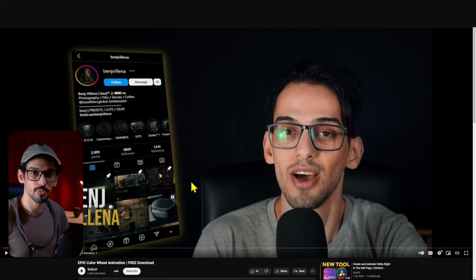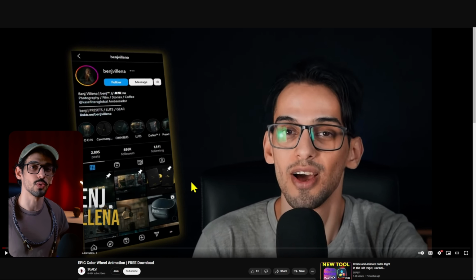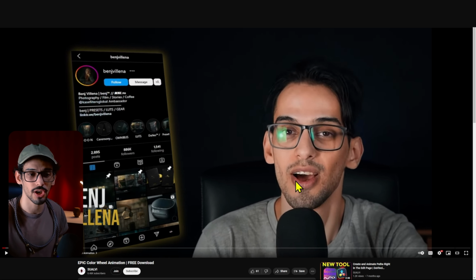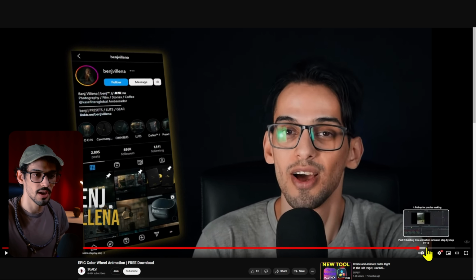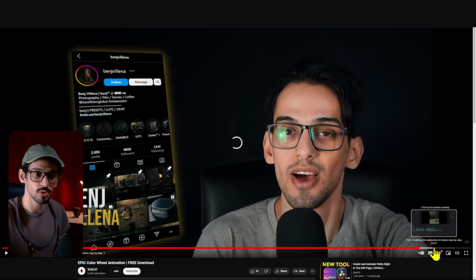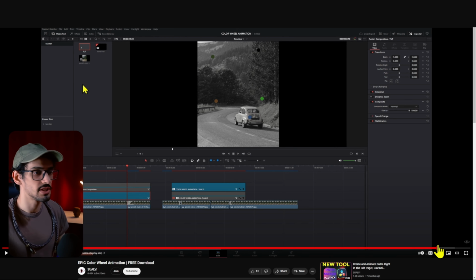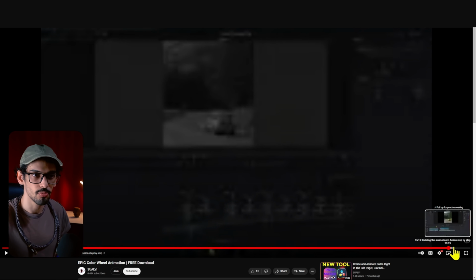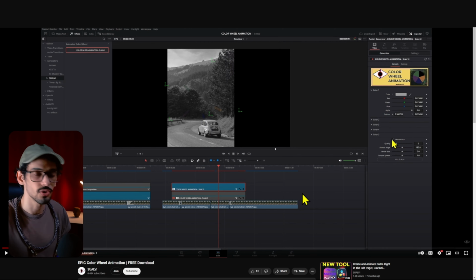And after you build this in Fusion yourself, you will know how to build it and you will learn a lot of stuff. But I also shared the actual Fusion composition for these that you can download and then just drag onto your project. It's actually not a Fusion composition, but a generator that you can edit and adjust. So on this generator, all you have to do is adjust at different points. Let me see, where is it? So yeah, here it is.